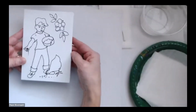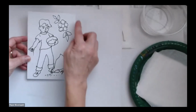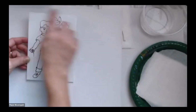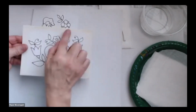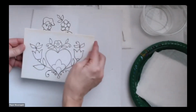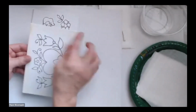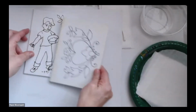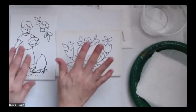I will sometimes go so far as to make this look like there's a little bit of a finished product by adding a little bit of kind of shading patina around the edge. And I'll show you what I mean by that. I have one here where I've taken maybe a little bit of raw sienna or a little raw umber paint and I've just kind of gone around the edges, you can kind of see where it's shaded. It just kind of gives it a little bit of an overall nicer, softer feel.